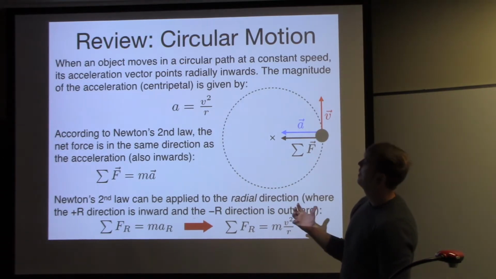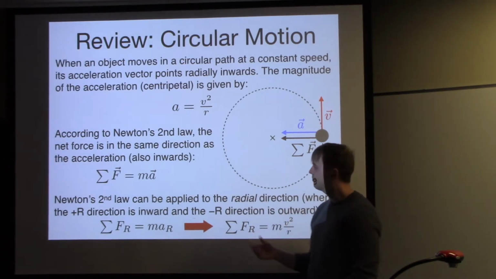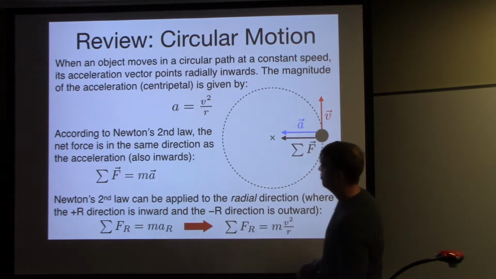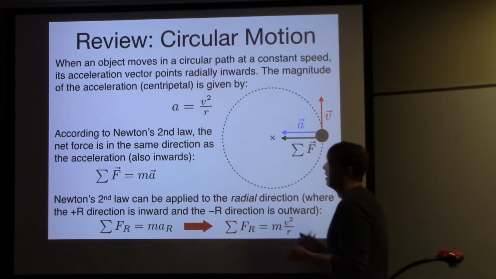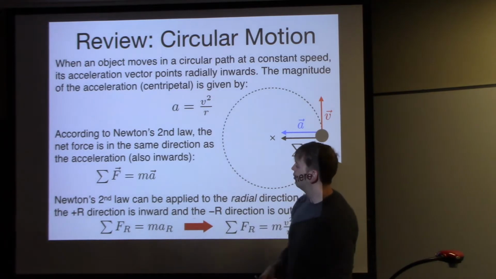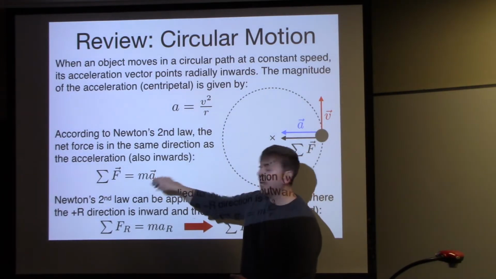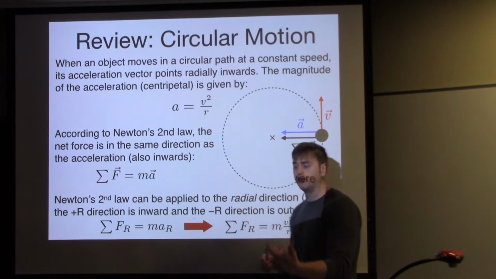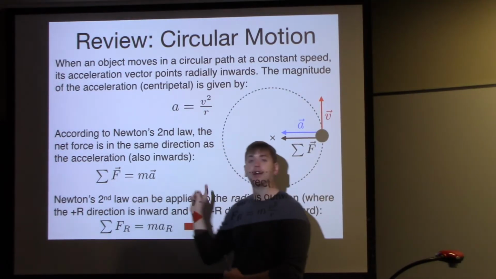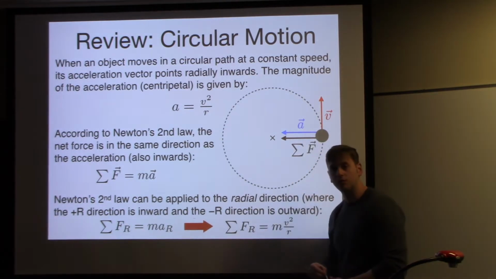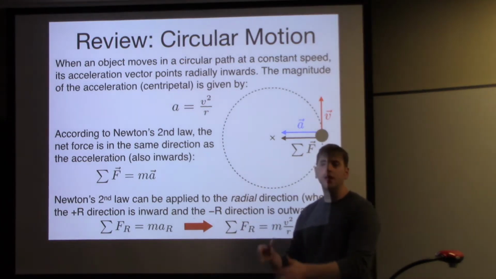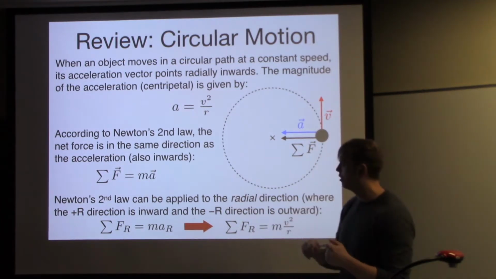Okay, well, if we think about that in the context of Newton's second law, where the net force acting on an object is equal to its mass times its acceleration, we have to realize that m is nothing more than a scalar, just some positive number. So when you take a vector like A and you multiply it by a positive scalar, all that happens is you get a vector out which is in the same direction as the first vector. So in other words, F, the net force, and A, the acceleration, are going to be pointing in the same direction no matter what. That's always going to be true.